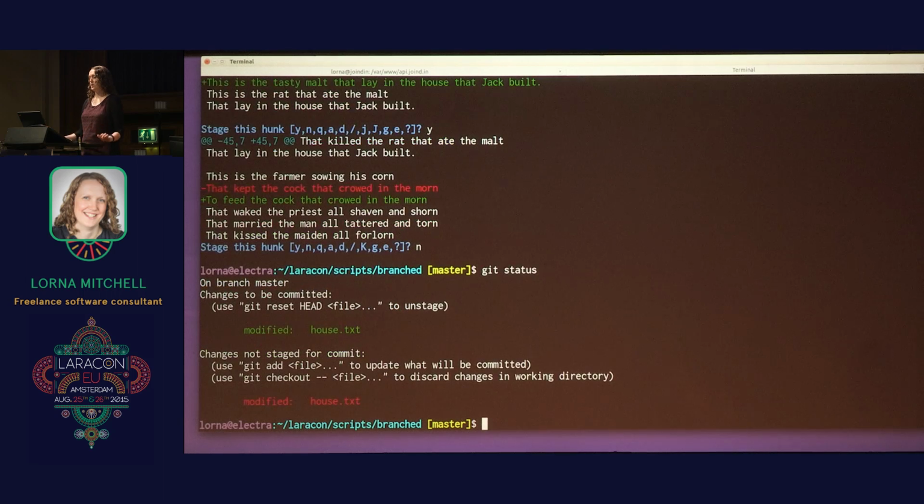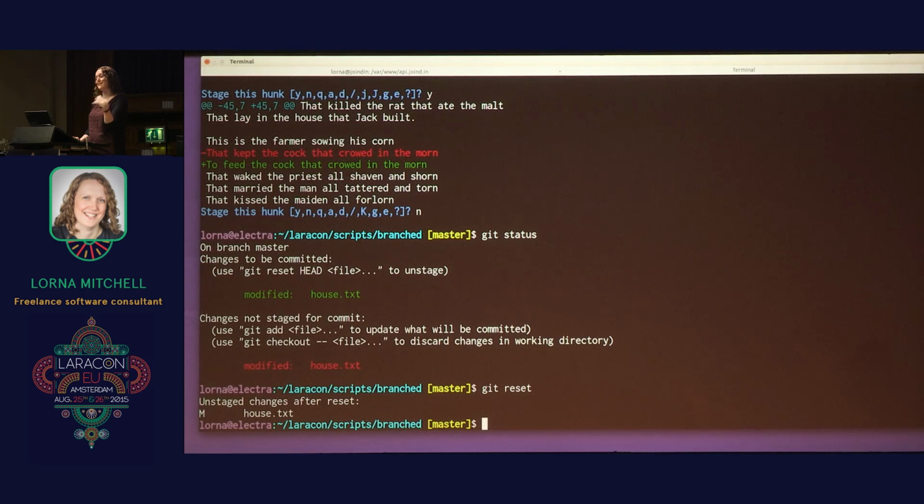Have a look at what Git status shows us. That file shows as both modified, this file shows as both staged and unstaged, because part of it is staged and part of it is unstaged. You'll see this also if you add a file and then edit it some more. So the staging area allows you to pick just the changes. So you can create really good commits without having to do your development thinking that way. You're the craftspeople. You make it awesome, and then Git will allow you to communicate that any way that you want. If you stage something you don't want to, Git Reset will unstage your changes but doesn't lose them.